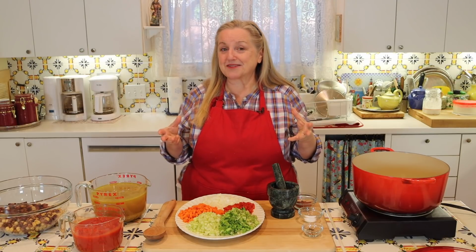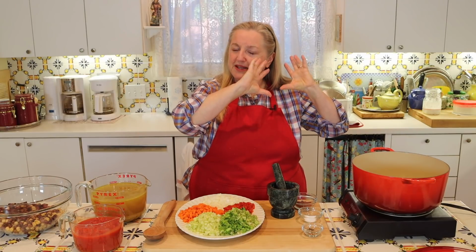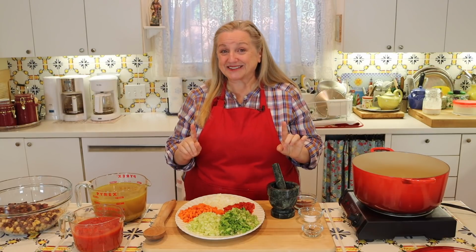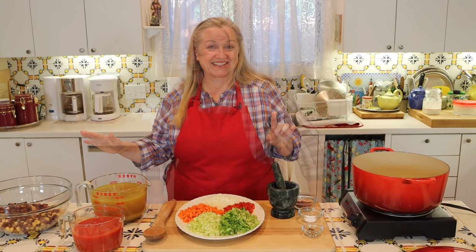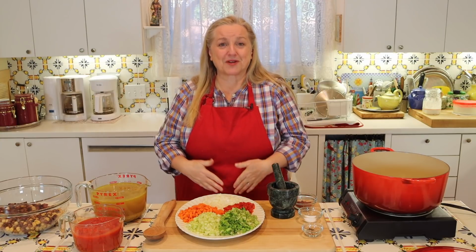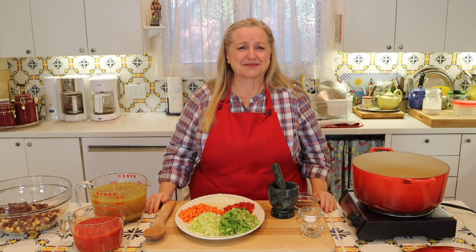I always like to add in black beans to a stew like this because I'm not a fan of just eating black beans plain or by themselves. But black beans are very good for weight loss, so I do like to include some in this recipe. Scientists tell us that black beans have an ingredient that actually kind of fires up and helps burn belly fat. So I need help with that, so I'm always including black beans.